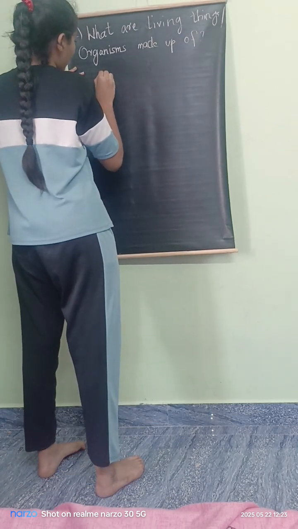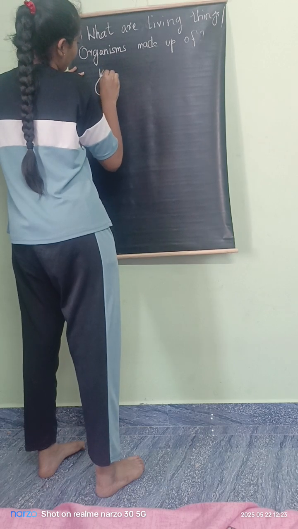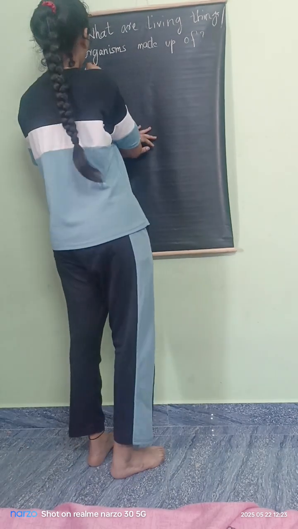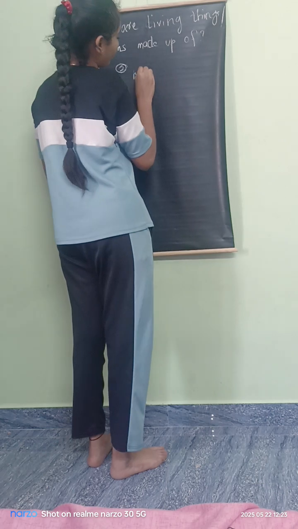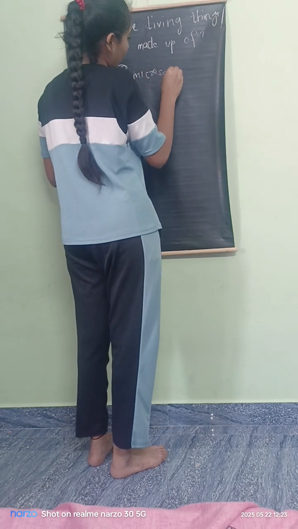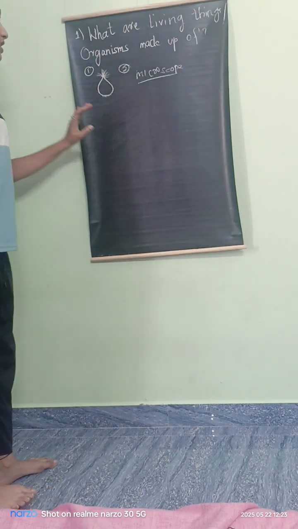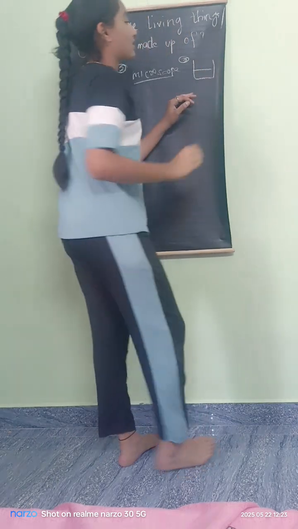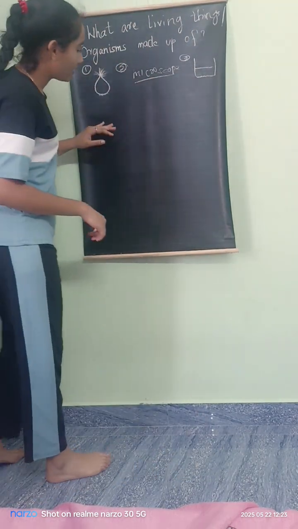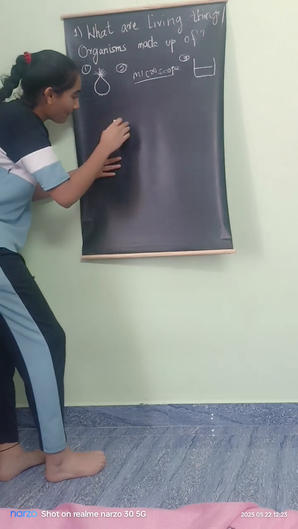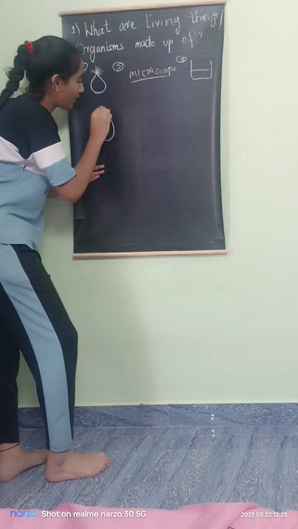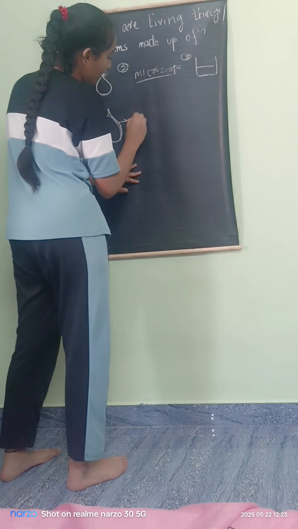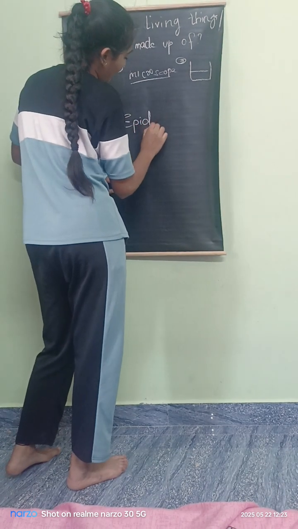Let's take one onion bulb and one microscope. Next, the source is a watch glass, which is half filled with water. Now let's peel the skin of the onion bulb. The first layer is called the epidermis.